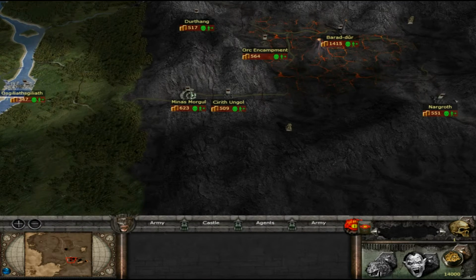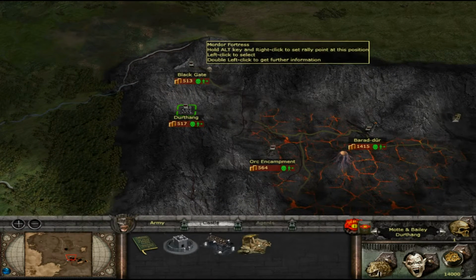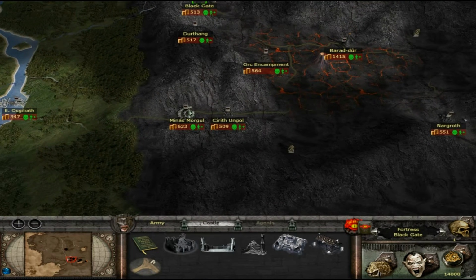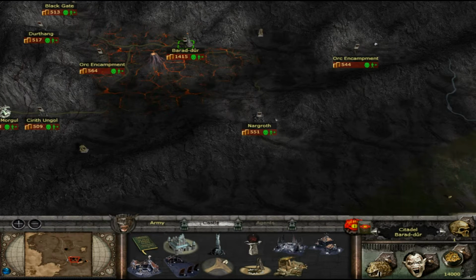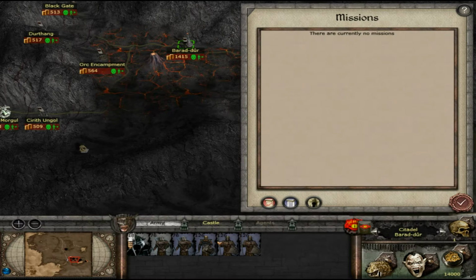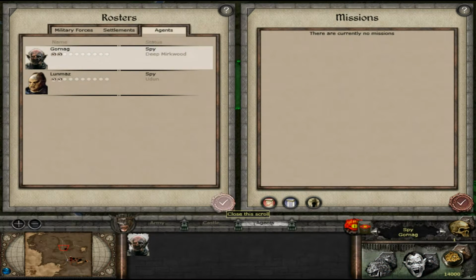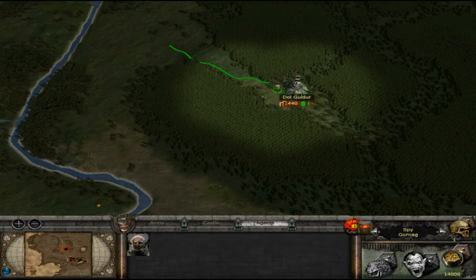We obviously start off with a hell of a lot of provinces, which is always nice. Provinces, whatever you want to call them, cities, anything like that. We have the glorious Black Gate, Minas Morgul, and of course, Barad-dûr. But first things first, what we need to do is have a look at some diplomats. Don't really need to see any servants of the Dark Lord. We have 2 spies, one at Dol Guldur, which is quite interesting.